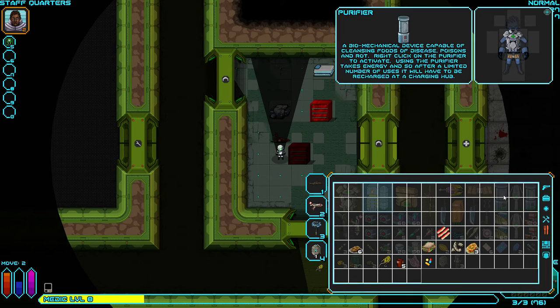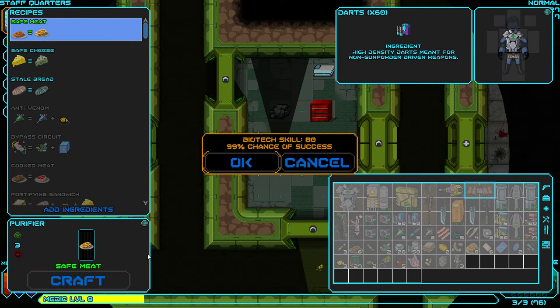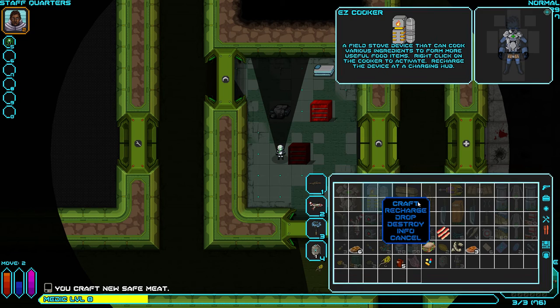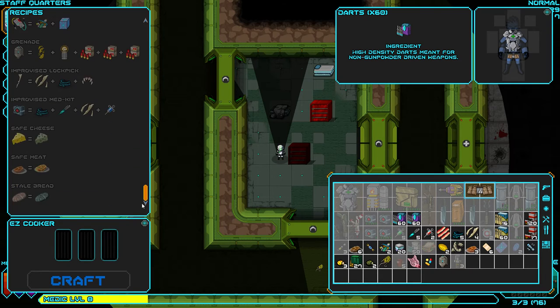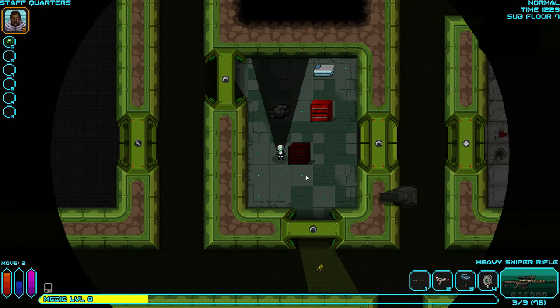Let's purify the tainted meat. And then let's see if there's anything else we can cook. We can make anti-venom if we had serum and poison gland. We do have poison glands, but no serums. I don't think we can cook anything else at the moment. I think these you can't make in here. These are just other recipes I know, but you can't actually make them in the cooker. You need the right type of item to make it. So yeah, I guess that's it for now.